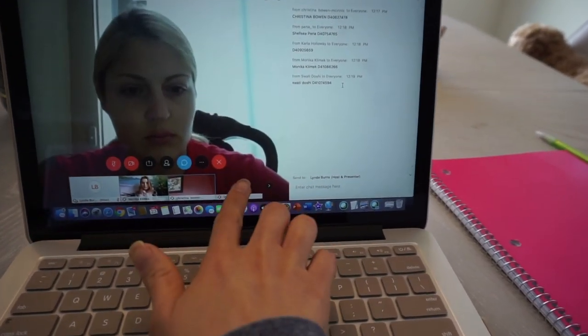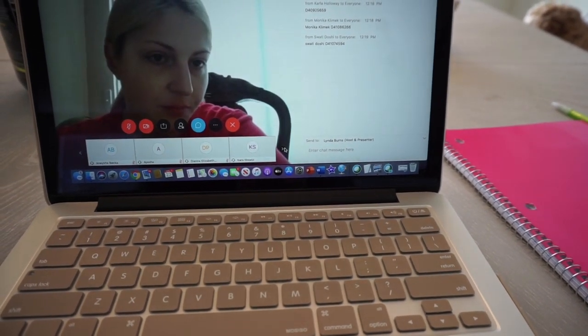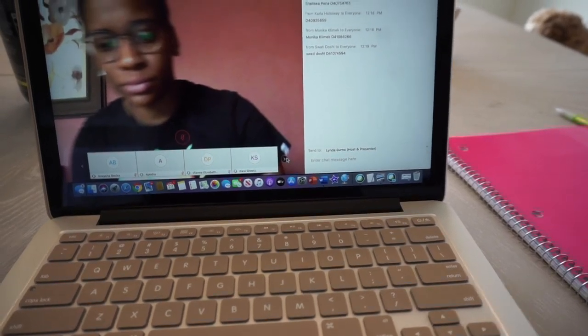You just go ahead and put your name and D number in the chat section. So this is how it is — everybody is right here, a bunch of students and the professors. I have myself muted right now so people can't see or hear me. We're just going to be communicating through this, which feels kind of weird. Our clinical is from 12:15 to 4:15, so it's four hours.